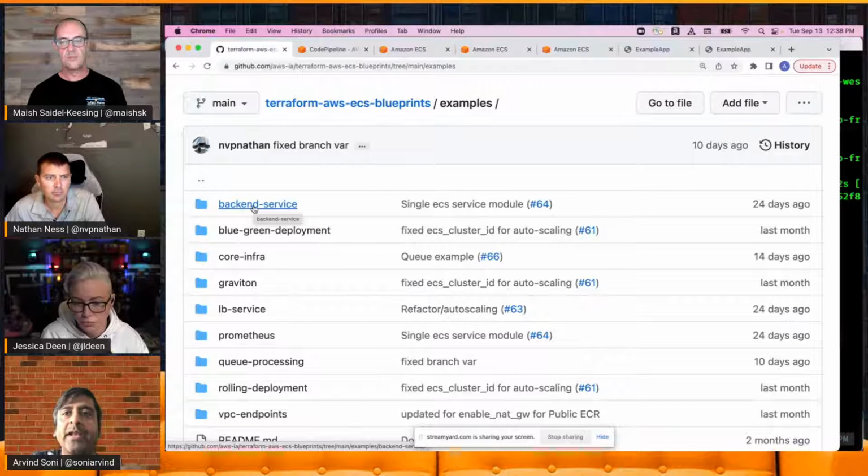Hopefully you can try it out with your app. As long as you have a Dockerfile, you should be able to build your own containers and use this as a starting point. You may have to fine tune some of the things, but it should be applicable there.